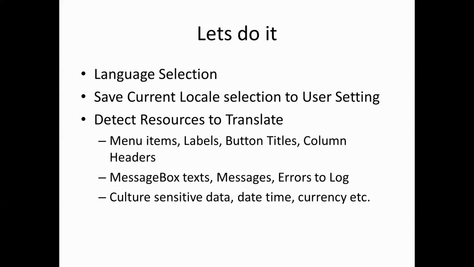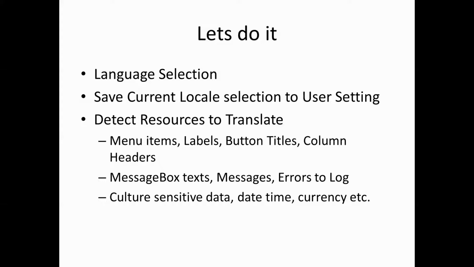So how will we do it? We will provide a combo box where the user will see all the languages that this sample application supports and can be translated to. The user at any time can select any of the languages, and upon the selection, the application should respond and change all of its layout, formats, and messages based on the language selection. It will do one more task. The current selection will also be saved. So if the application is closed and rerun next time, it will remember what was the last selected locale ID, and then it will load by default based on the last selected locale ID.